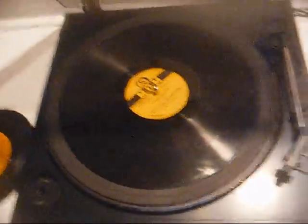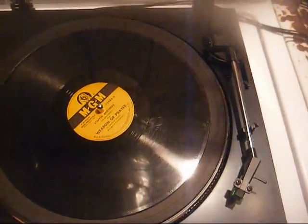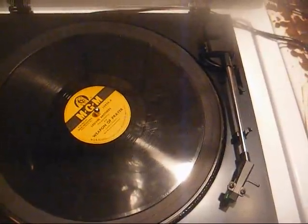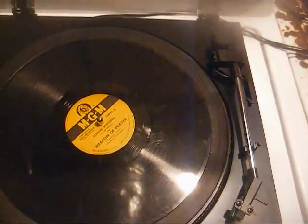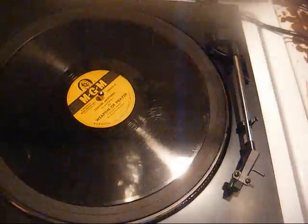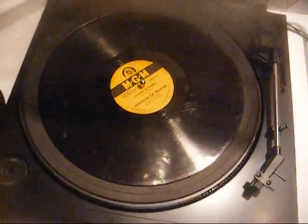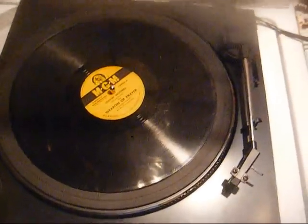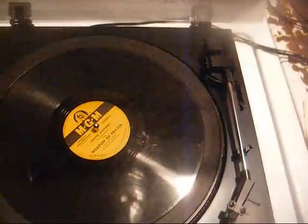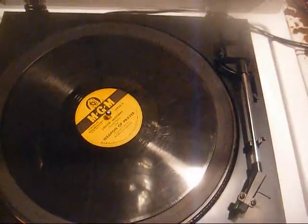Okay, that ought to about do it. Yeah, I was looking on the internet and I found a guy who modifies these turntables and sells them, and I think just to convert one from 33 and 45 to 33 and 78, which is nothing more than turning the 45 speed pot up, I think he gets like $125 for that. And then to do what I just did, something like $225.